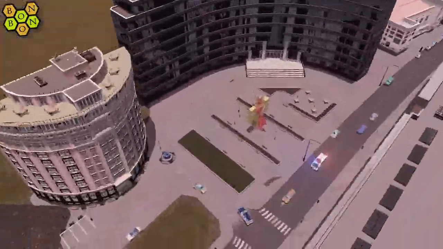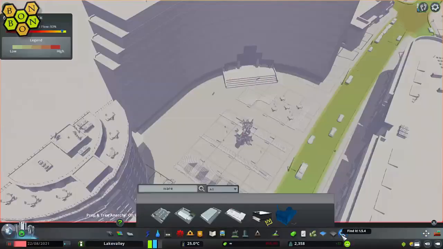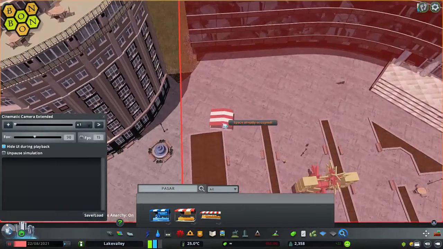Next up, we have got the Pasar Malam Pack 1 by Ali Kafi Hal. Yeah. And these are, if I remember rightly, like Indonesian or Malay street food vendors.